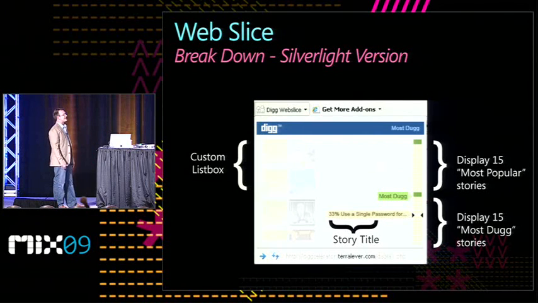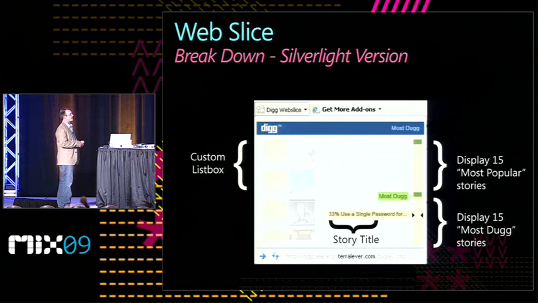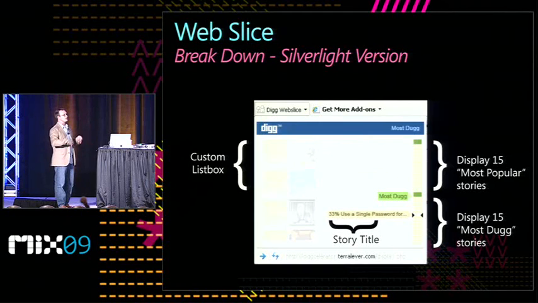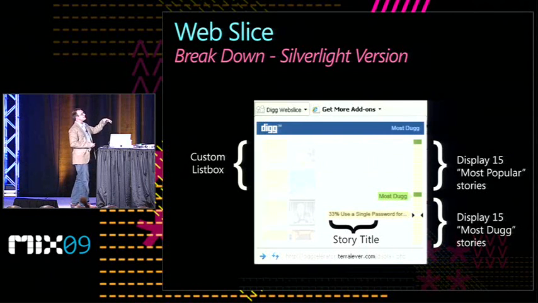We wanted users to not have to click to be able to see what stories existed. We wanted to minimize the number of clicks that might be necessary to preview content. The way in which we did that was to do these tooltips that allow you to quickly see if a story is of interest. When I click on that story title, we zoom or we navigate up to that specific story and show you that content. The third part that we needed to build was kind of our own custom list box.